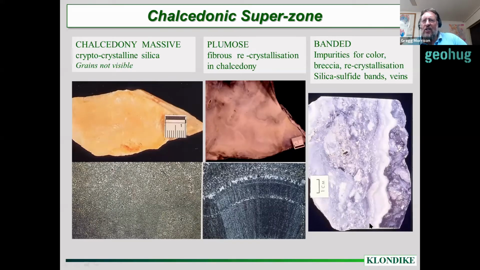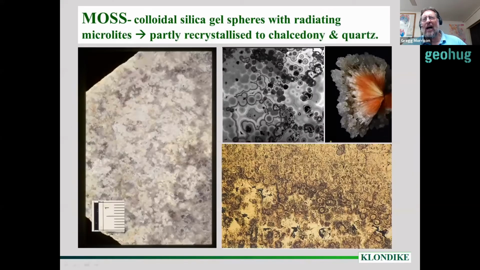In veins, we have almost entirely chalcedony internally. It can be very complicated. So different degrees of recrystallization are represented by the gray versus the white. Nice colloform bands, and that can have bands of sulfide sort of anywhere in it, and breccias as well. So the trick with chalcedony is that because it starts off as a gel, it's fairly plastic until it's been recrystallized and a lot of the water's been driven off, so that it has a better crystal structure and becomes more solid.